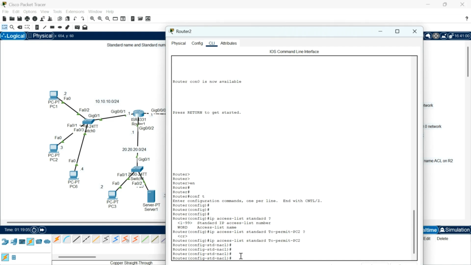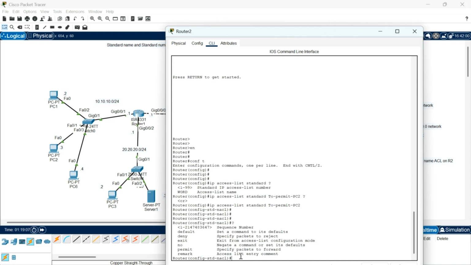Let me use the question mark to see if the sequence option is available here. Yes, as you can see, there's a sequence number range. Let me start my sequence with 20.